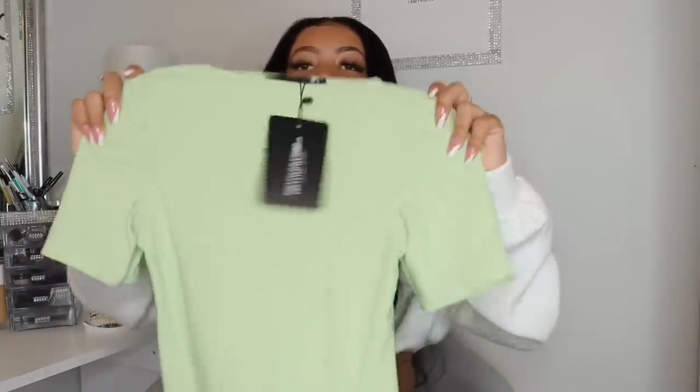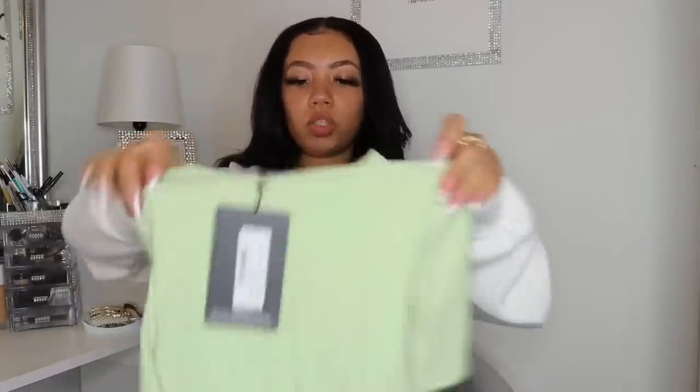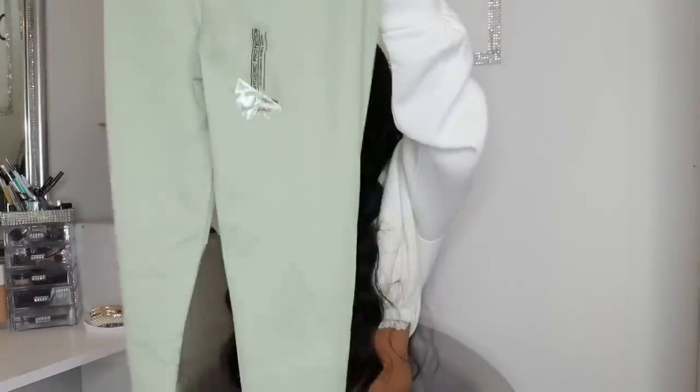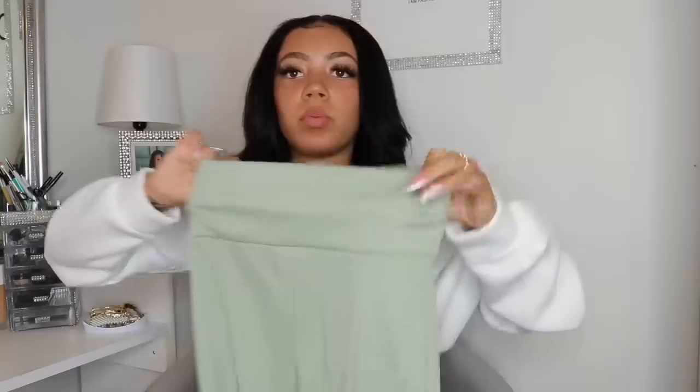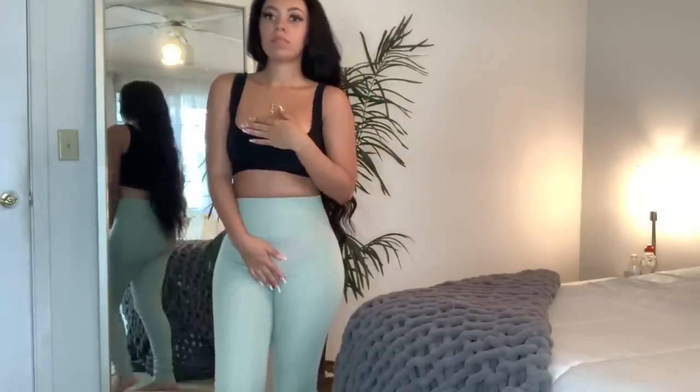I also got this bodysuit t-shirt — I'll probably wait to wear it closer to winter because of the color. I got it in a UK 6. It is a little bit see-through but with a nice bra it won't be bad. Then I got these really comfortable green leggings — I'm kind of obsessed with this color. I got them in a UK 6. They run fitted so I'd probably size up a little, but I think I'll be fine. I love the little cut detail in them.